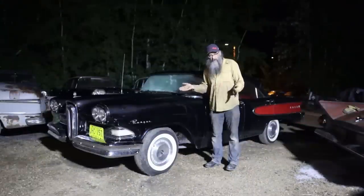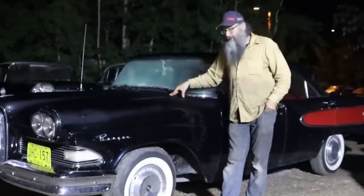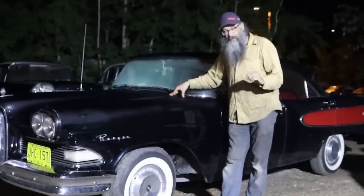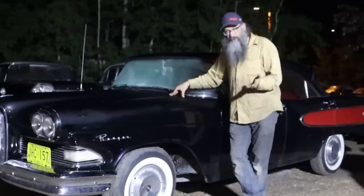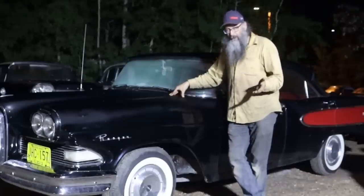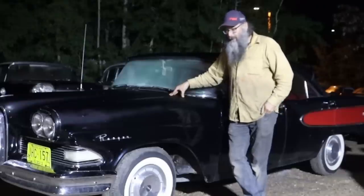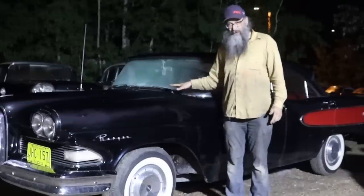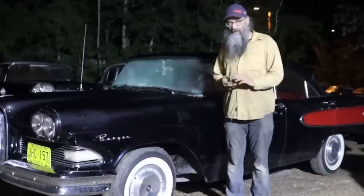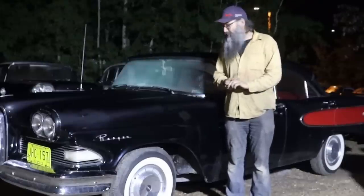The original fuel pump that came with the car is long gone, I think, so all I can figure is that it was never right, and it was just close enough that it ran the car enough that you didn't really notice it, but then when it got warm, or for whatever reason, it was just shutting off when it was hot. What I'm going to do is hold on to the car for another few days, and it's supposed to be warm this weekend, and I'm going to drive it around a bunch, and we're going to do everything we can to make it screw up again. And if I can't, then that's it, problem solved.